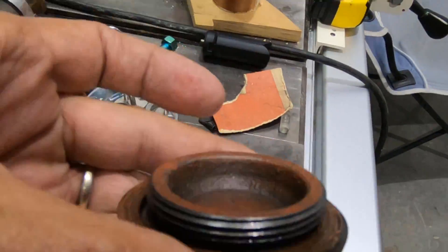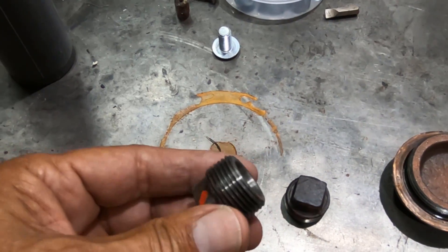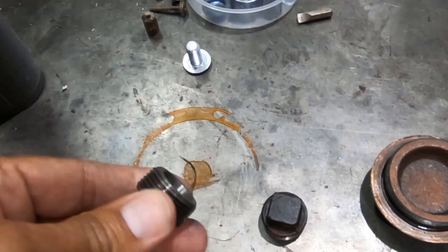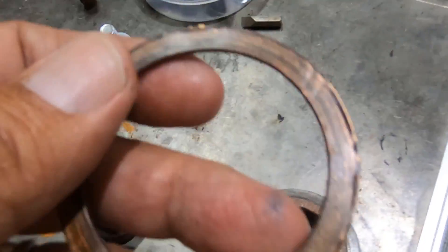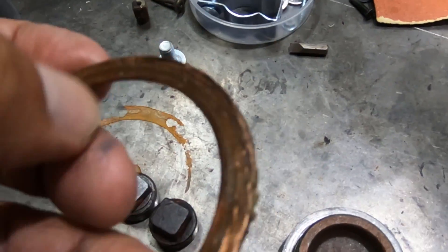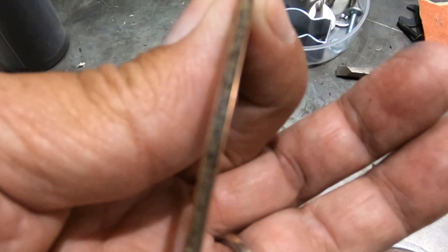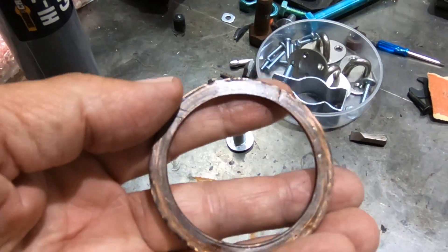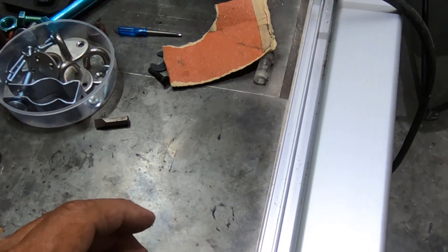Here are the three plugs. This is the big hydraulic plug, and the differential and transmission plugs appear to be the same — they are the same. They look like they're NPT thread, which is a tapered thread, so I don't think I need any kind of sealer on these. This one on the other hand has a copper washer and it's a little bit dented up. I started to hammer on it a little bit, and stuff started squeezing out of the center — apparently it's a sandwich. I'm not sure what the material is on the inside, but I don't think this will really need any sealer either.